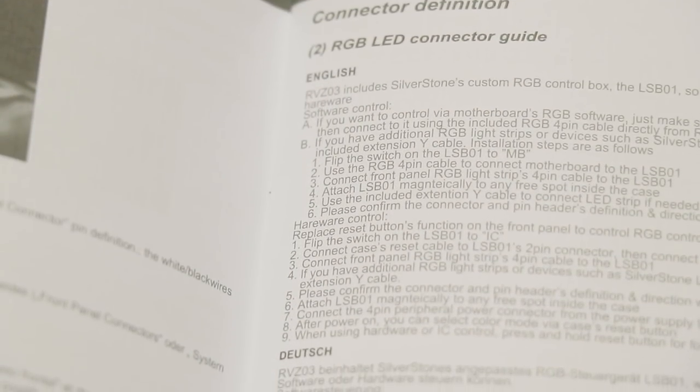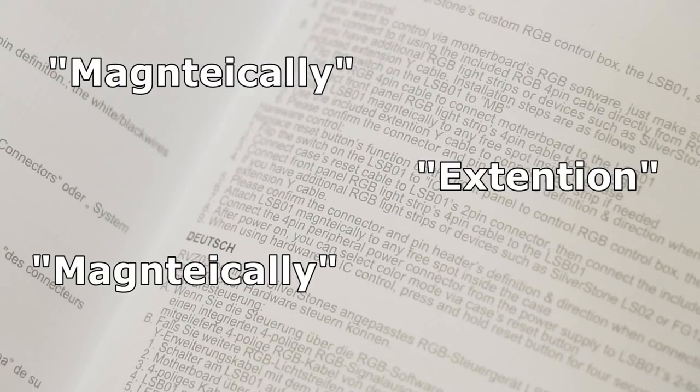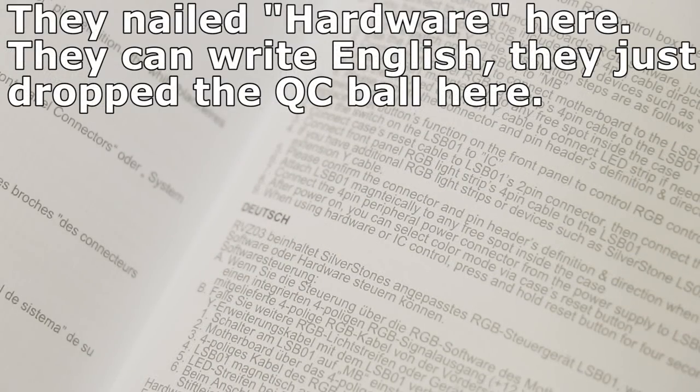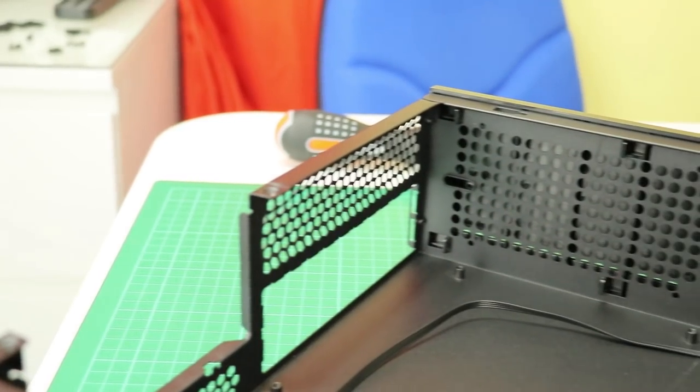I know this is a small point, but for a product that's selling thousands of times from a relatively well-respected company, these simple little things just make it feel very slightly less professional than I know this product is. In this day and age, manufacturer origin is no longer an excuse. Anyway, back to the case.